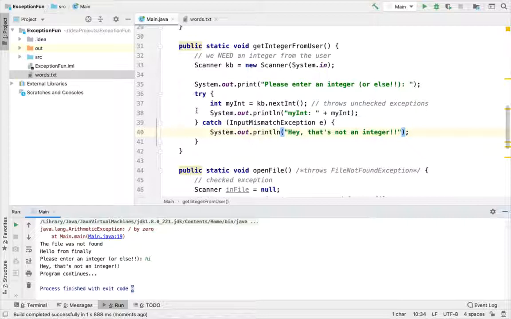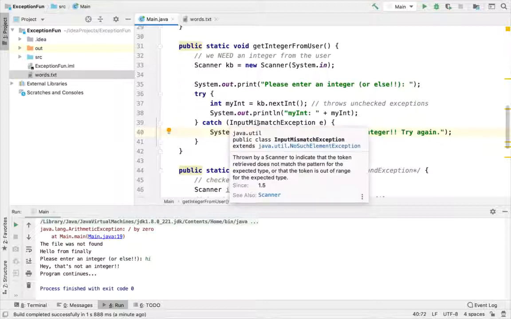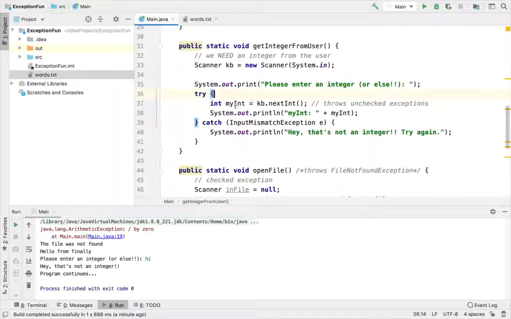I want to take this one step further though, and let's say I really need an integer. My program shouldn't crash just because I don't get what I need from the user, right? I need to communicate with the user saying, hey, that's not an integer, and I need to reprompt them, right? I want to write more robust code than just giving up when I don't get what I want. So I'm going to say, hey, that's not an integer, try again, which means I need to put this in a loop so that it keeps prompting the user until this is successful.